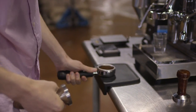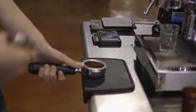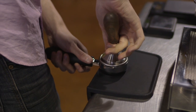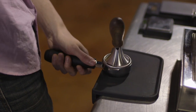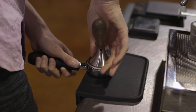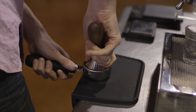It helps to use a tamping mat, keep things stable. I'm going to put my portafilter on the mat here, and then I'm just going to very gently set the tamper inside of the basket. Not really applying any force here, just sitting inside, and I'm going to put my fingers around the base so I can actually feel the edge of the basket and ensure that it's level.